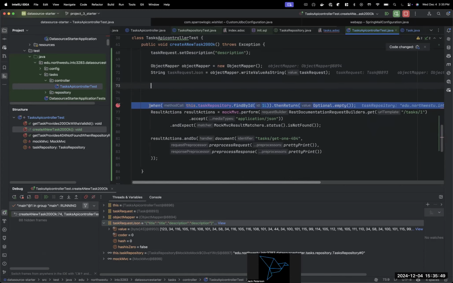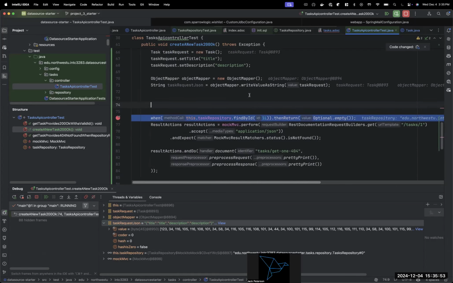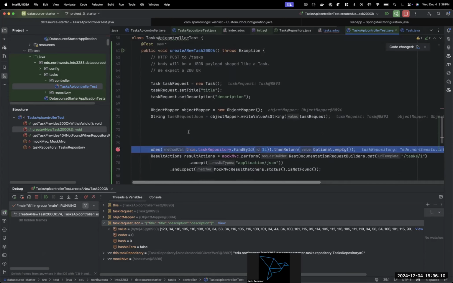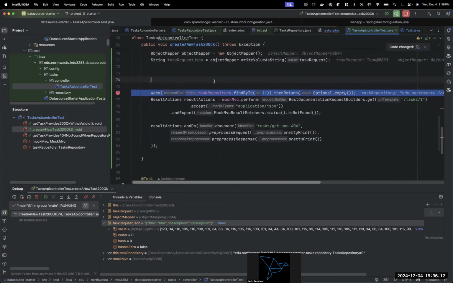So then, what's going to happen next is when our service gets the request, we're going to expect that the repository is going to get called at some point. And we're actually mocking the repository, so it's not actually going to be writing to any actual repository. So we might want to validate that it can, in fact, save there.